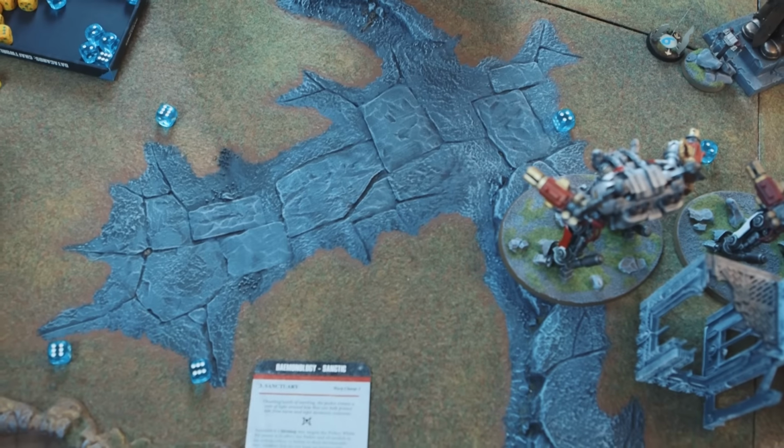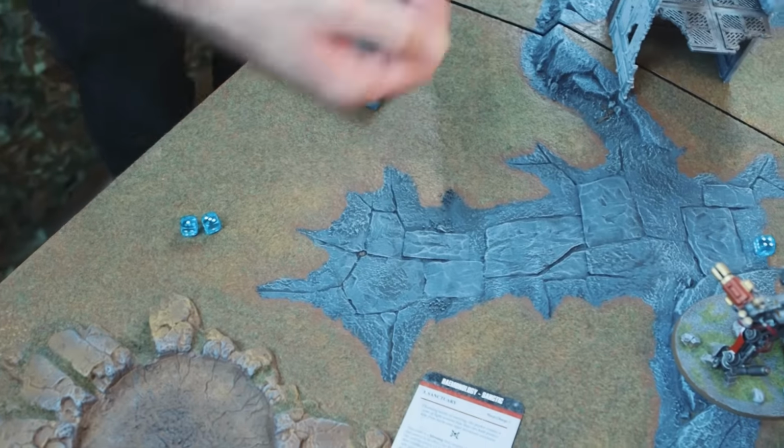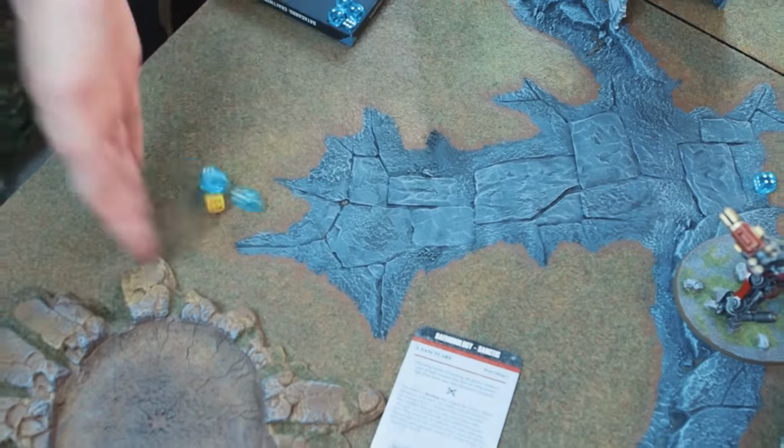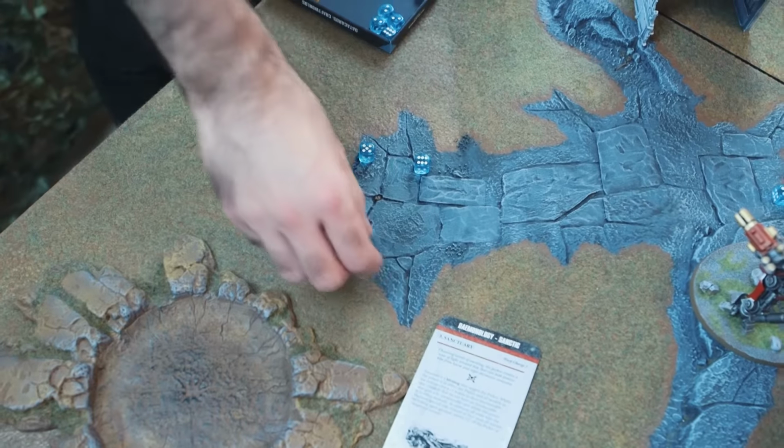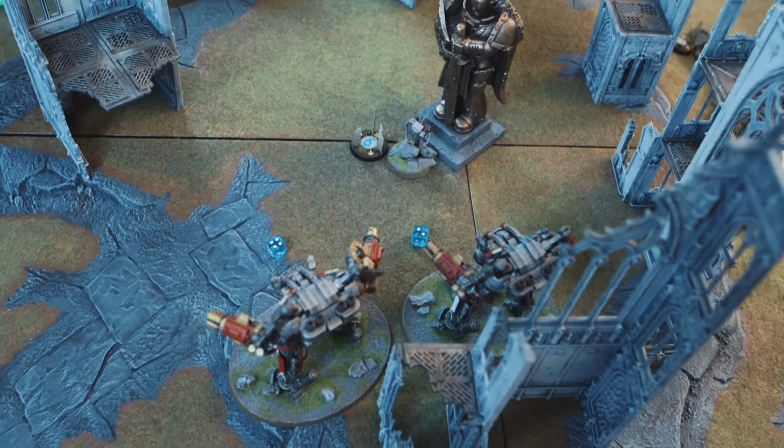So we have 3 rending, which means a 4+. He does have cover. Okay. So we have 3 4+ and 1 3+. So if you want to take the 3 4+, I'm just going to roll them all together. So he only fails 1. Wow. So he's down 2. 2 wounds, is it? Yep, 2 wounds left. Cool, so we are done on this side with these Dread Knights.